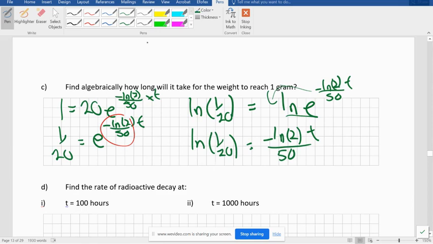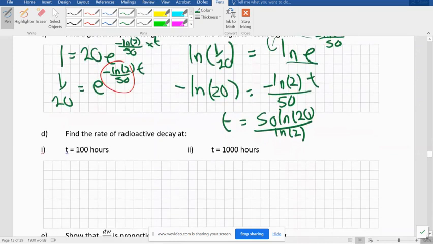I think I did that smart thing again where, that's like 20 to the minus 1, because I've got a negative there. So just watch my steps. I'll just do it here because I'm running out of space. I change that to be 20 to the minus 1, then I move the negative 1 out the front, and it'll just get rid of the negative there. So if you just rearrange all that, you'll get t is equal to 50 ln 20 over ln 2. All right. Next question says find the rate.